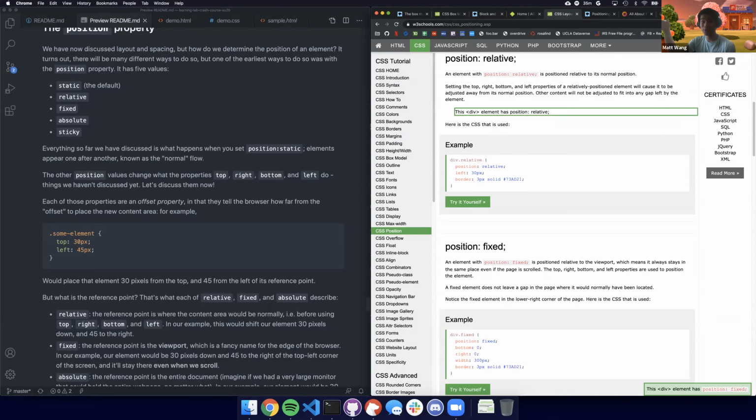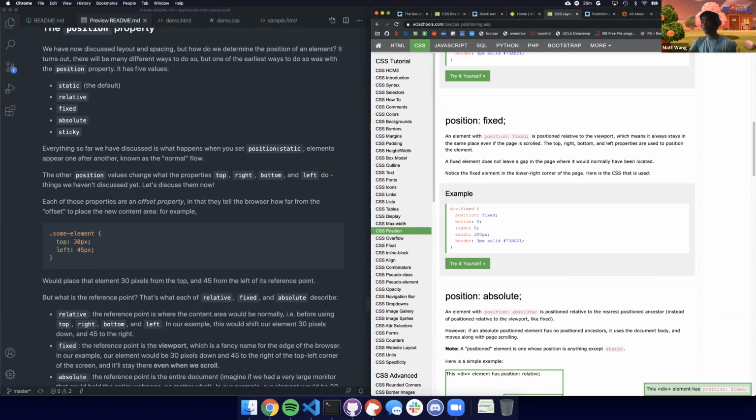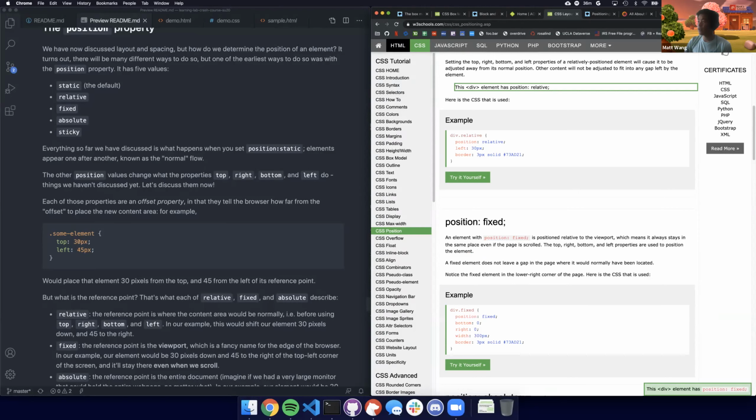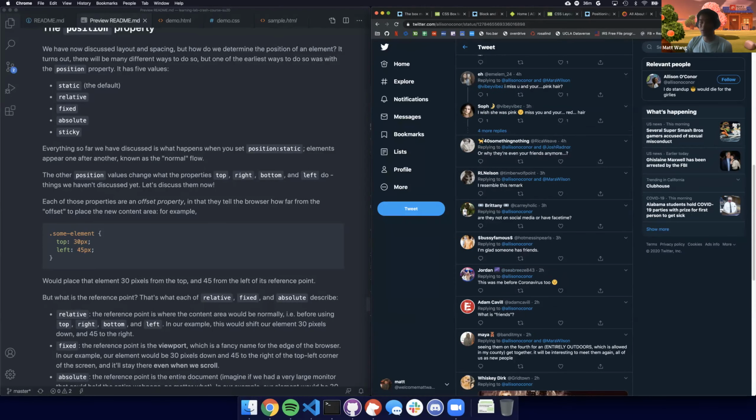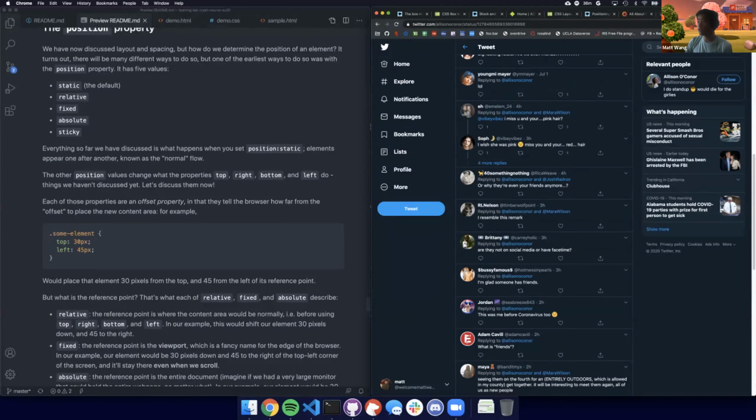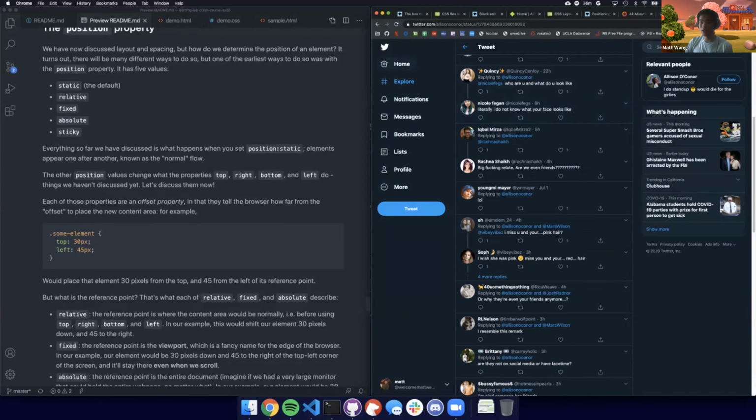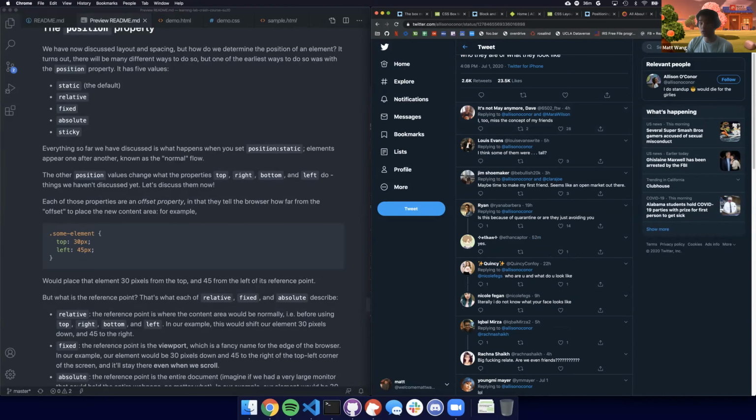But now you know position relative. The other ones are a lot easier to think about. So one of them is position fixed. Position fixed says we're going to position this relative to your viewport, which is a nerd gatekeeping way of saying the edge of your browser. So if you notice, look at this Navbar right here. Or if you want to go to my Twitter again, notice that even though I scroll throughout the page, these things aren't changing. This tweet header doesn't change. Do we all agree?